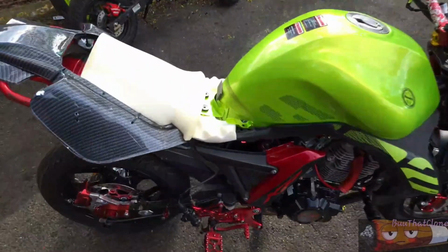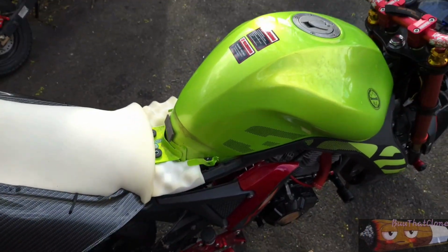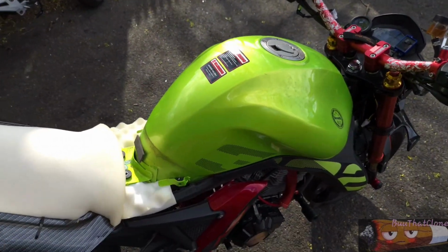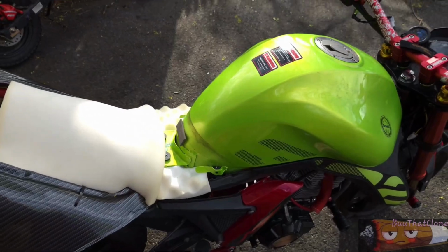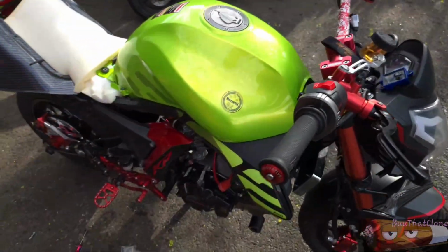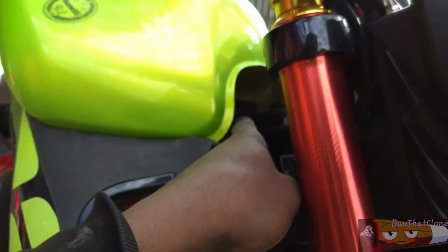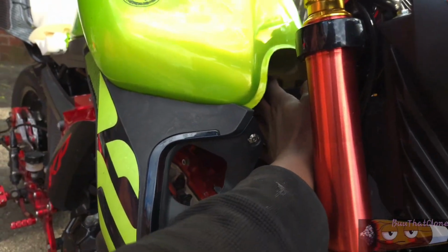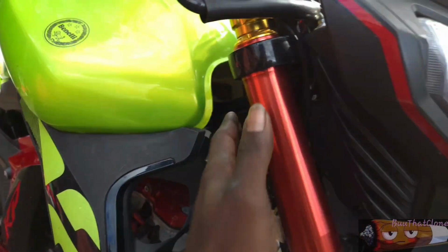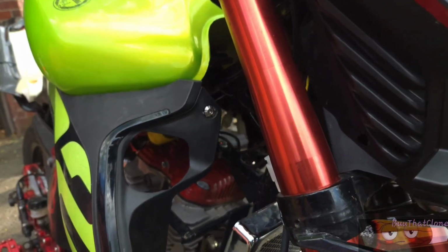So realistically, it would just be a matter of making new mounts for the new tank. Maybe to where I could convert it back. I don't know. Actually, no. I don't think I would make it to where I could convert it back. So realistically, the tank might actually be able to sit lower because it's actually high up on the tab. Or maybe just make a new tab off of the frame to where it actually slides into. I don't know. There's a couple options though.